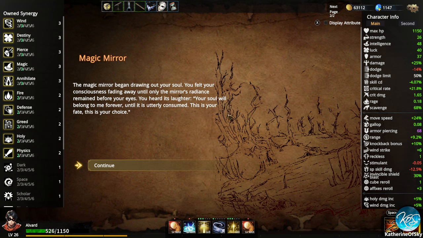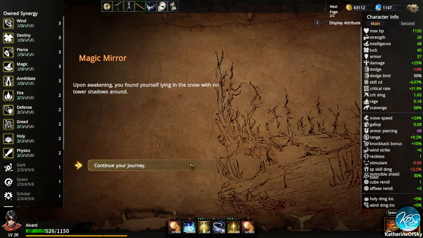The magic mirror began drawing out your soul. You felt your consciousness fading away until only the mirror's radiance remained before your eyes. You heard its laughter. "Your soul will belong to me forever until it is utterly consumed. This is your fate. This is your choice." Upon awakening, you found yourself lying in the snow with no tower shadows around.